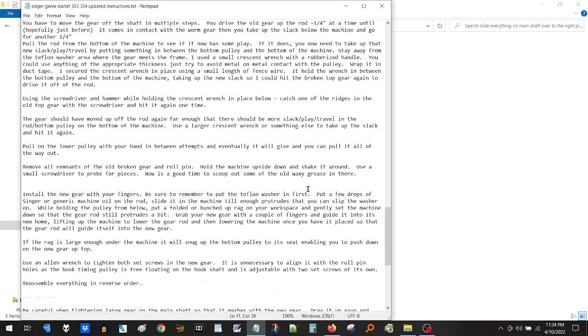Again, pause these if you need to read. It's important to make sure that there's nothing left in the machine from remnants of the old gear or the roll pin or anything like that.